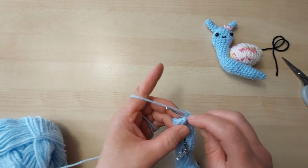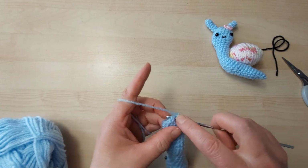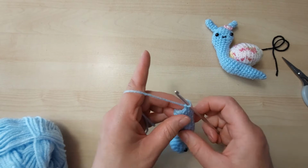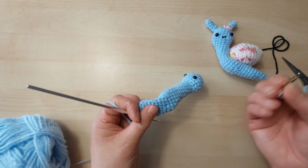Don't overstuff though, else you'll not get the shelling position. Right, so last round. In fact, I'm looking. Oh no, I have. I was just worried I've not got enough stuffing, as I need stuffing for the shell. But I have got some next to me. And there we go. I've got a little bit of decreasing to do yet, but taking this out and I need that stuffing in.